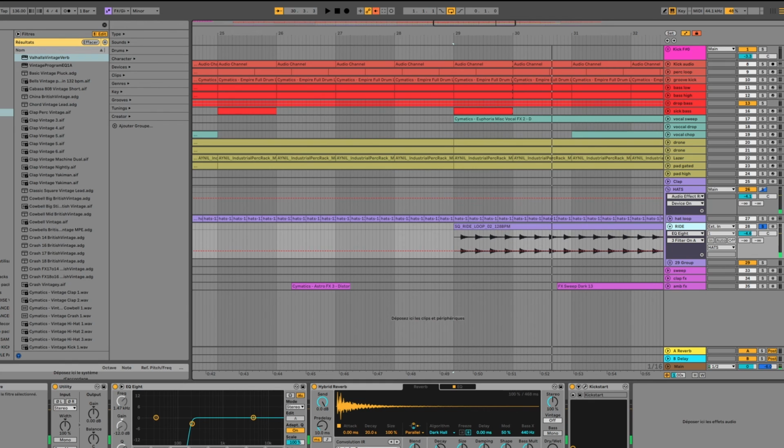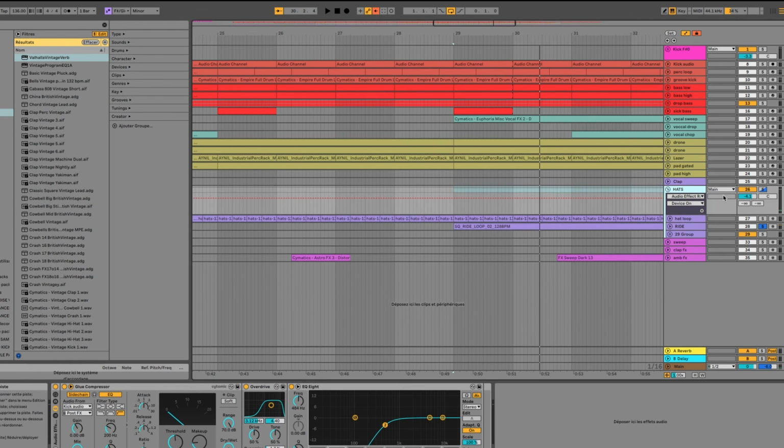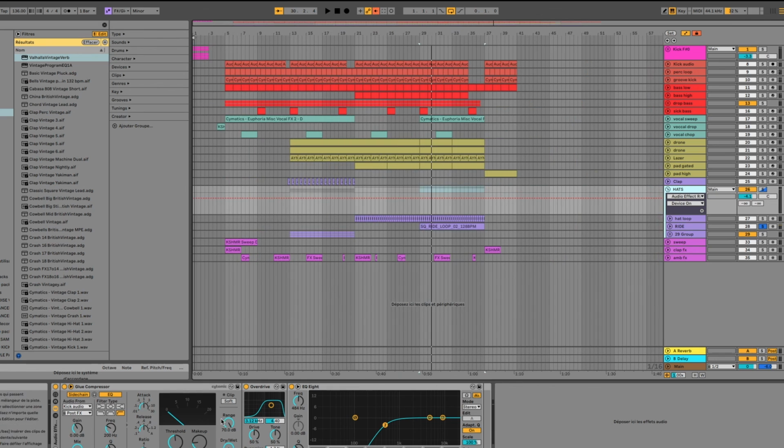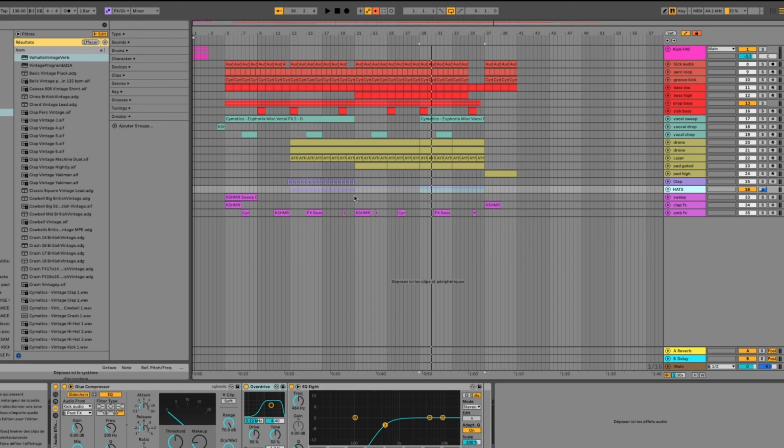So here you have a nasty resonance, but I didn't want it, so I get rid of it. And so everything goes together thanks to this compression and this distortion with the group. So really group your hats. It's an important and interesting technique.